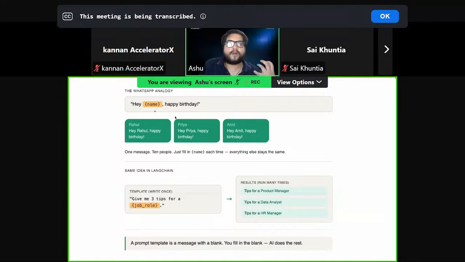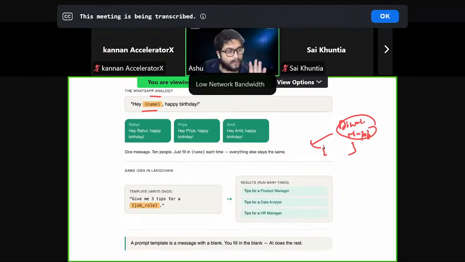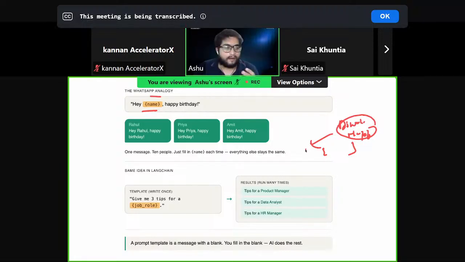Okay. And you can also understand it from the WhatsApp analogy, those Diwali messages or Happy New Year messages. But you are forwarding them with a different name altogether, right? That is the whole basic principle of a template. It makes you efficient and it also makes your agentic AI system efficient, right? That's why this concept is important for you to know.